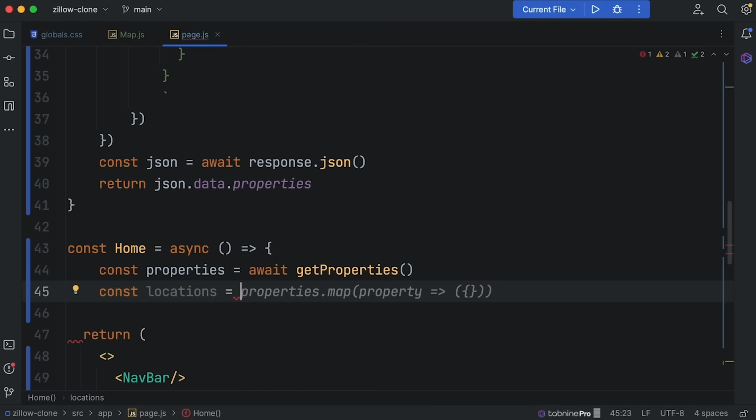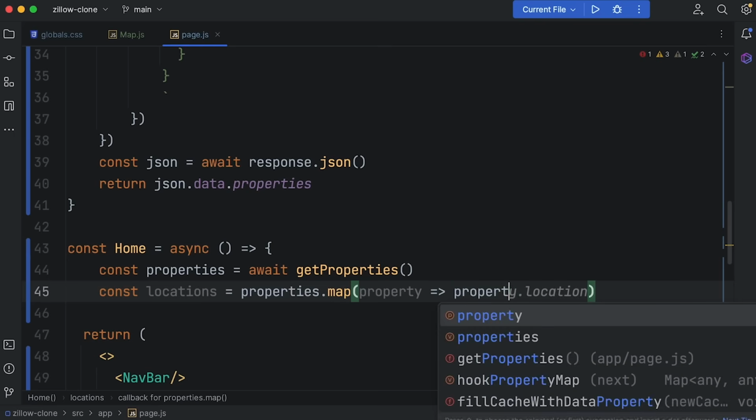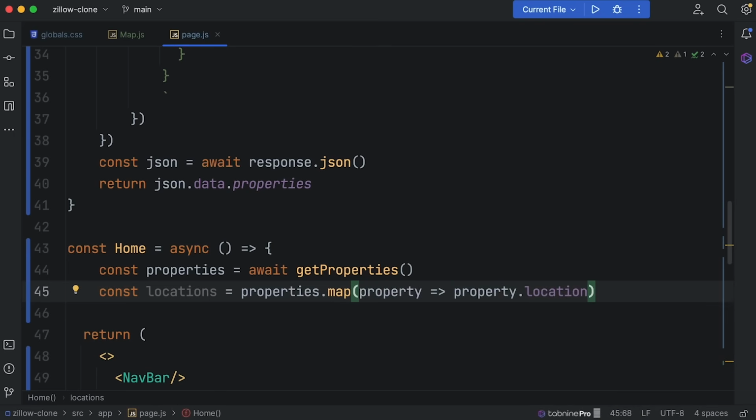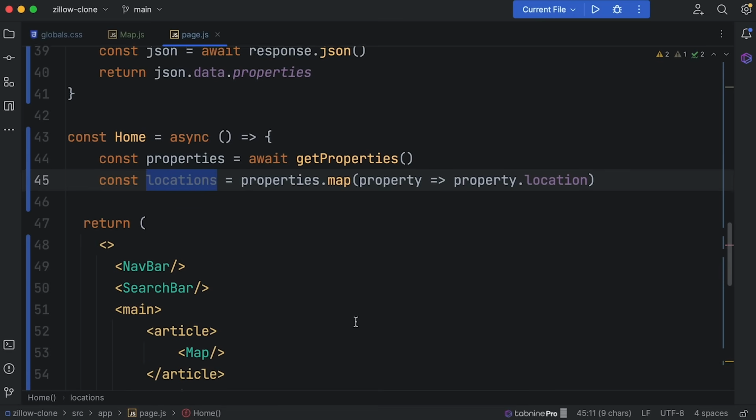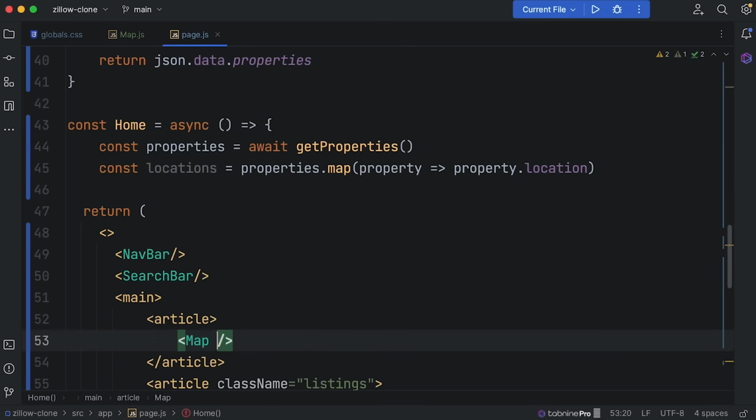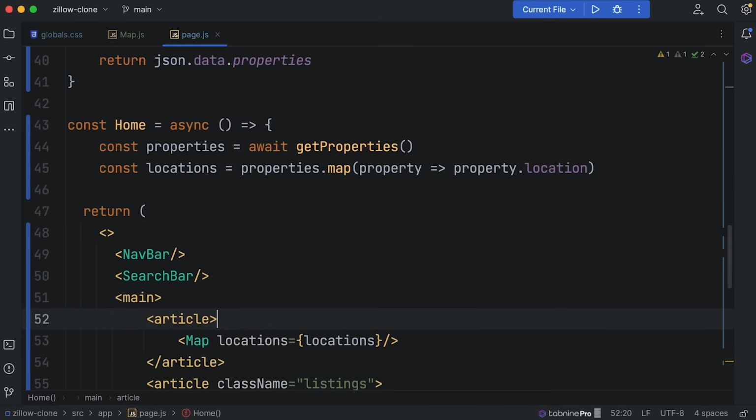We're going to get the properties and map, so get each property, and we're just going to return the property location, which is an array. And then once we have that, so this is now going to be an array of lots of arrays, we're going to pass that through into the map, just like so.